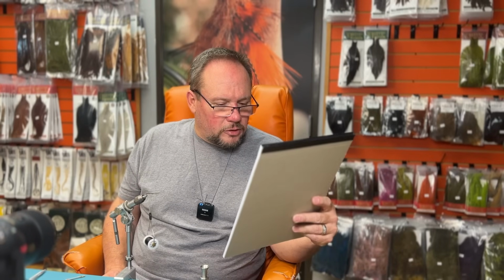We'll show you a few different ways, like I say, how to split tails and spread them out to create different profiles as well in separate videos, so you can tune back in for that. But I don't think I've missed anything on my list. Surface area, durability, and colors. Softness and movement on the nymph stuff. That about wraps it up.